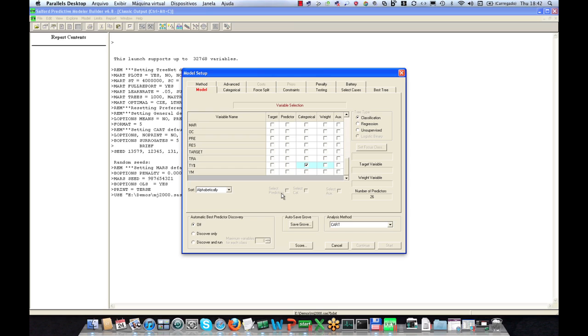In order to get started, the first thing that we have to do, and the only thing that we have to do, is indicate the dependent variable that is going to be the subject of this analysis. I'm not saying very much about the nature of this data set right now, except to tell you that it is a two-class outcome. There were goods and there were bads.